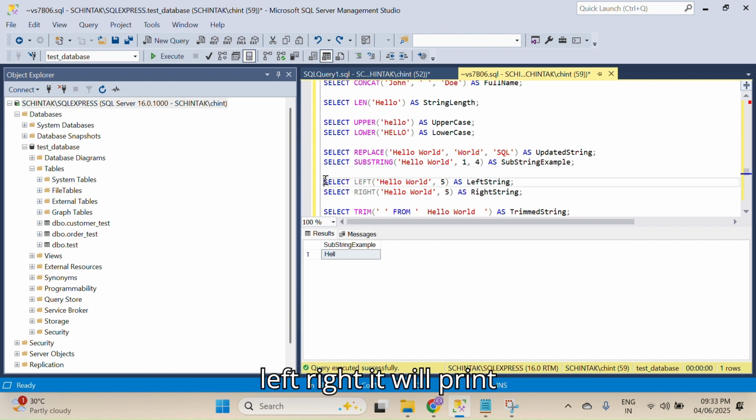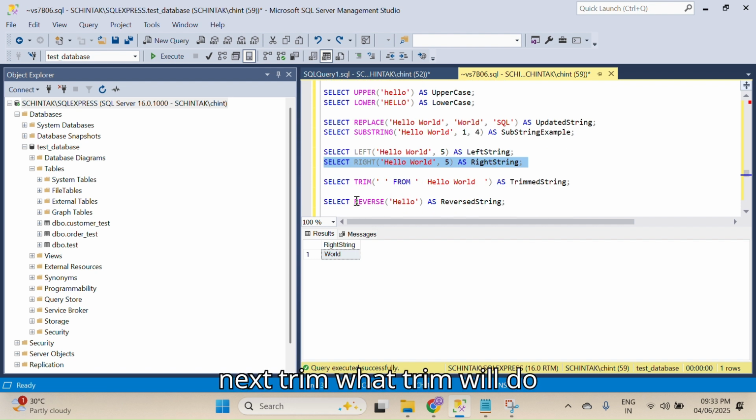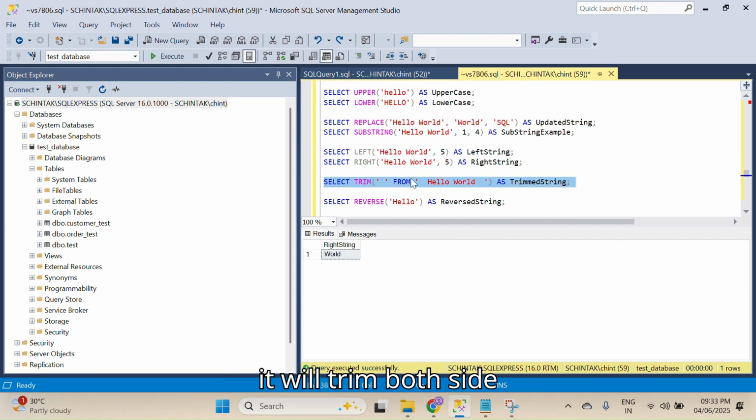Next, LEFT, RIGHT, it will print substring. You can see left of length 5, only 5 letters. Next, if I use right, right 5 letters, world. Next, TRIM. What trim will do? It will trim both sides.